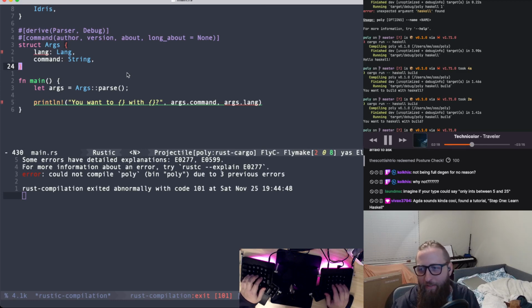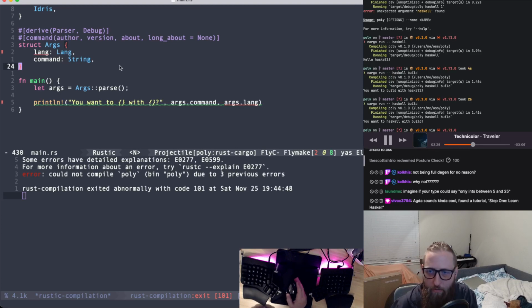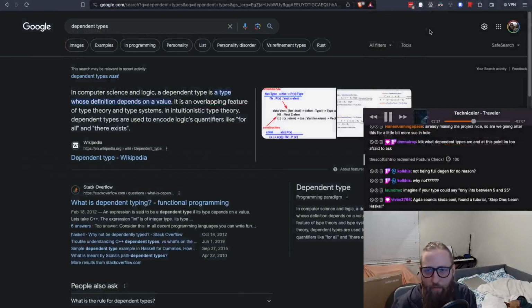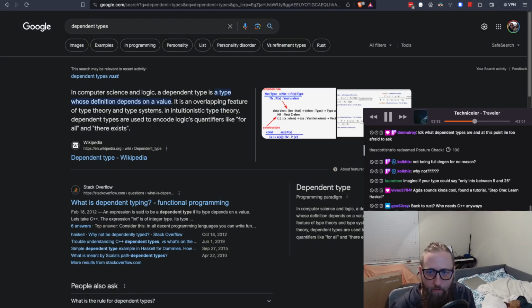Agda. Okay, so the other language we did was Coq, and this is why dependently typed languages are hard to talk about. It is the French word for rooster, and it was created by a French person, Thierry Coquand. I don't know how you say his last name. Hey Geo, yeah. Who needs C++ anyways?